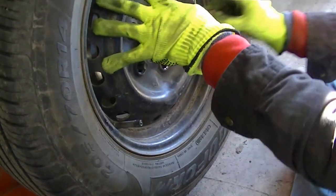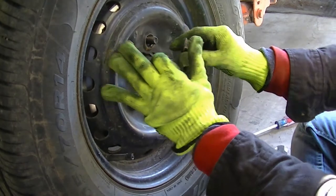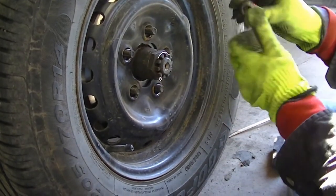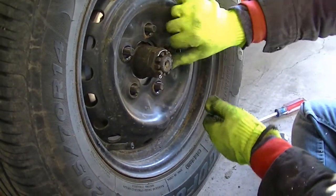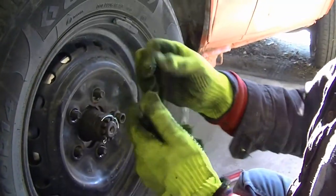She's got it. I hate gloves. You like them when it's cold. I know, like today. They just get in the way. My thumbs aren't this long, apparently.